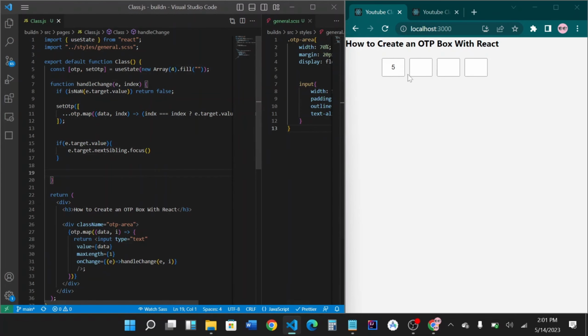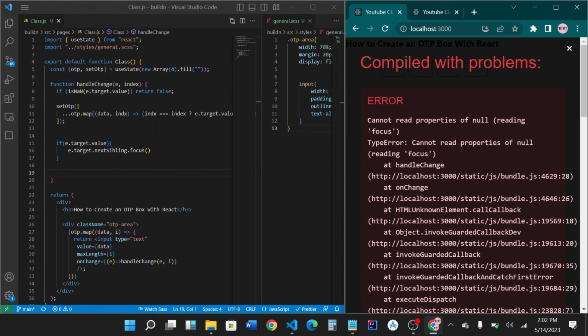Okay, so by doing that, it means if I let me reload this real quick. If I come here and I type 4, it will focus on the next input tag, right? If I type something else, it will focus there. But notice this code is going to break because when I get here, there's no next element to focus on. So if I type something, it will break the code. It will say the next element is null, so you can't focus on it.